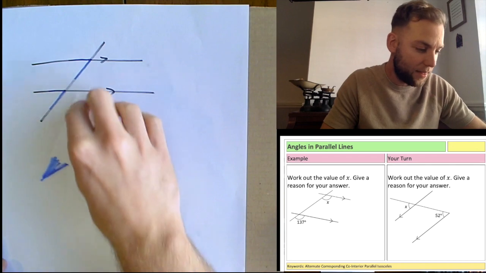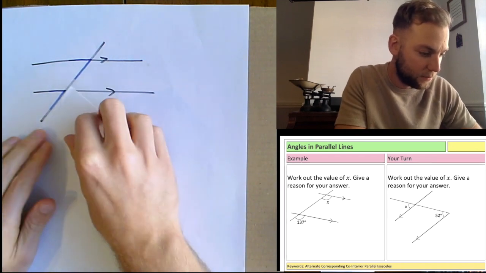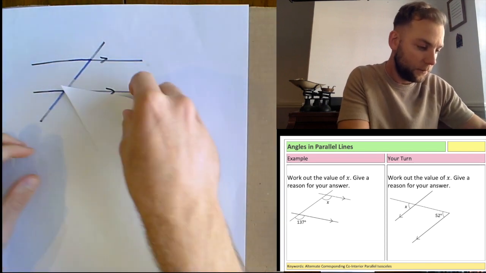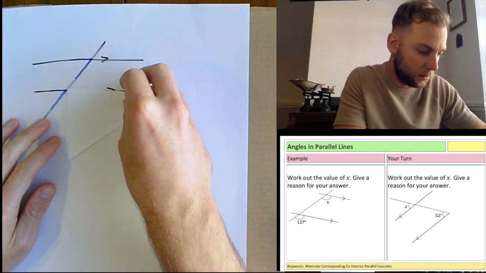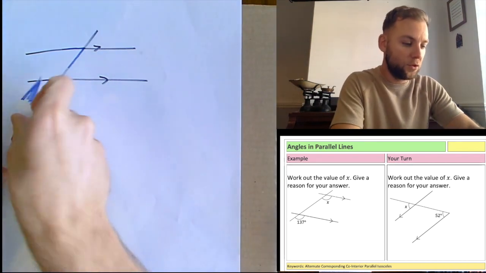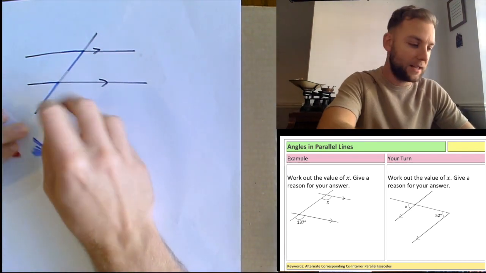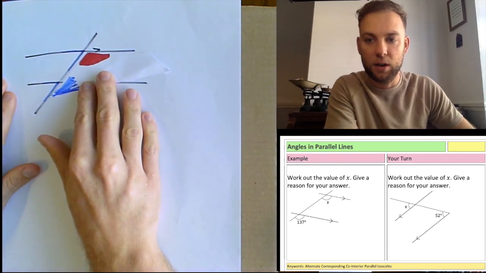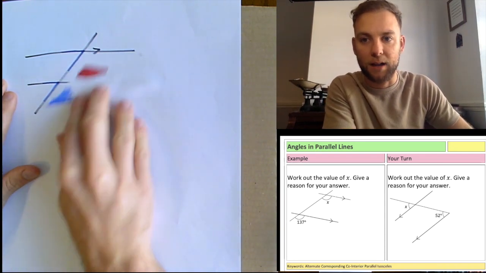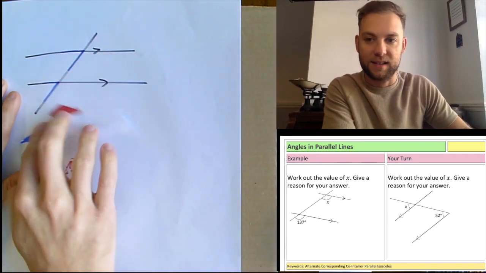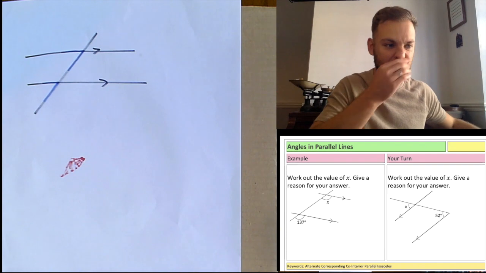So let's have a look at this one here now. I'll have to change that ever so slightly. We've just looked at this blue angle sliding up. So let's have a look now at this one. And you'll notice that this one here also slides up as well. But you can think about it as an F like this. I prefer to think about this as a slide, and this is called corresponding angles.